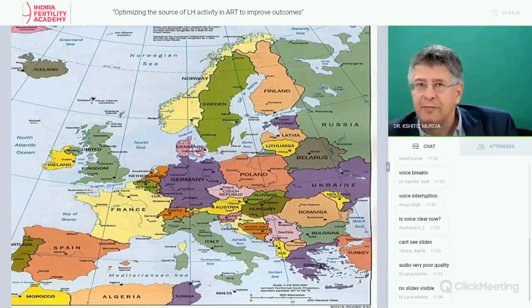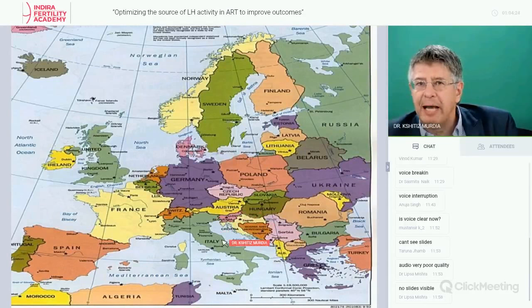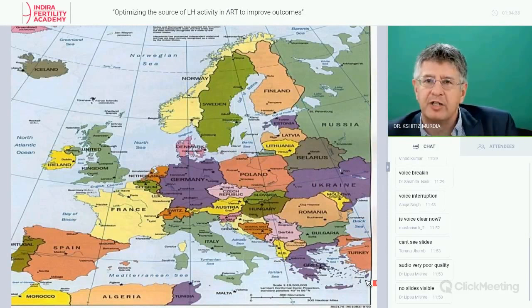That's very strange. The reason for that, I will not say in public, maybe say afterwards, but I can only conclude that it might be to do with the climate. Here in the south of Europe, it's very warm and it seems to work. Here it's too cold and it seems not to work at all. But I think there might be other explanations for that, which I cannot say now in public.